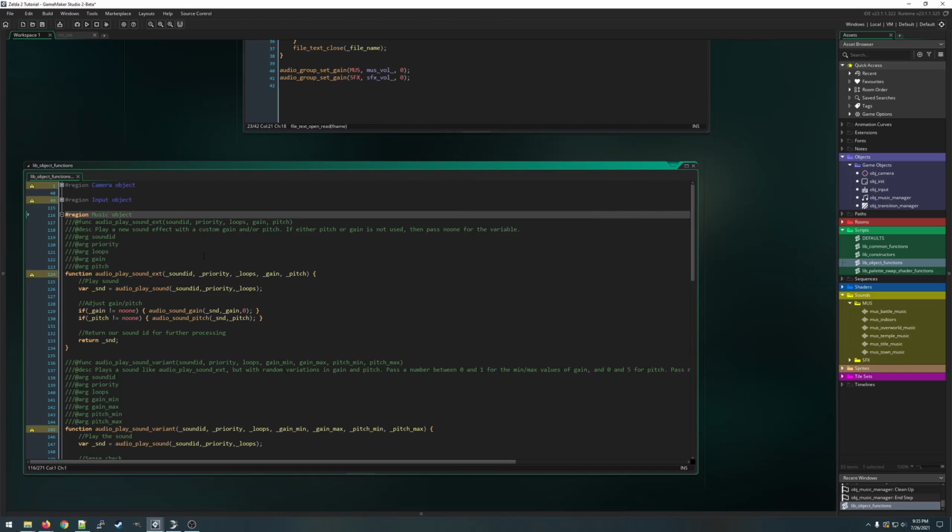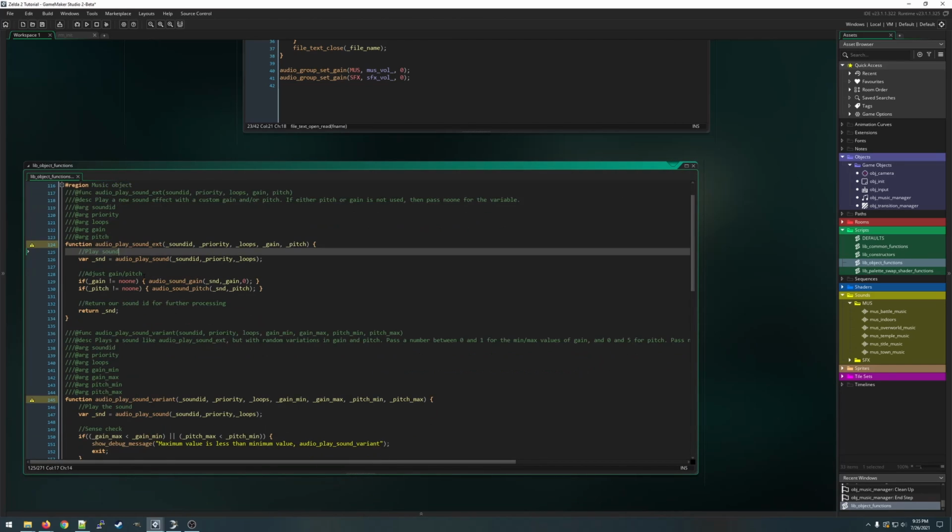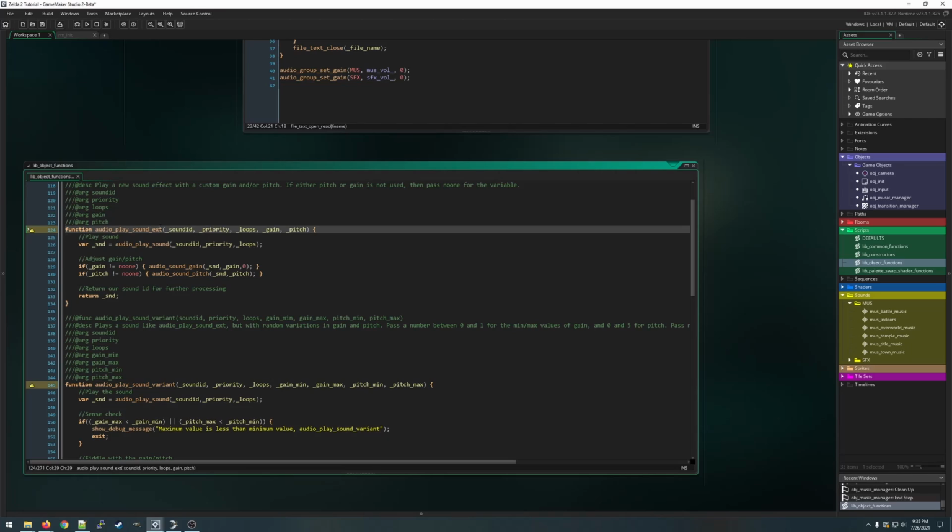So here's some special functions I came up with. This one would be audio play sound ext. It lets you play the sound plus control the gain and the pitch of that sound at the same time, which typically you'd have to call all as separate functions. So that's really fun and useful.